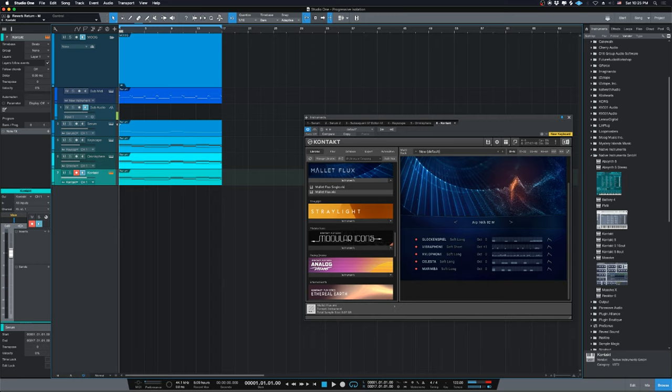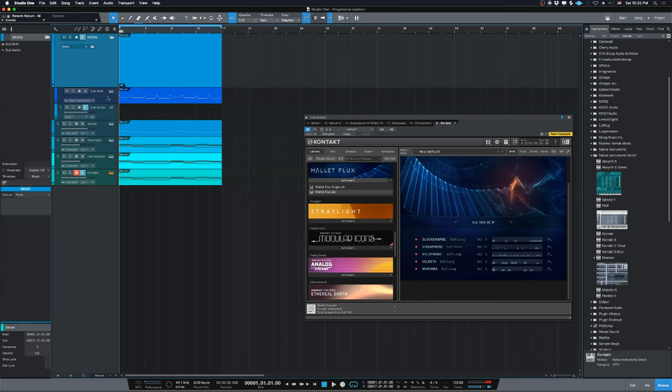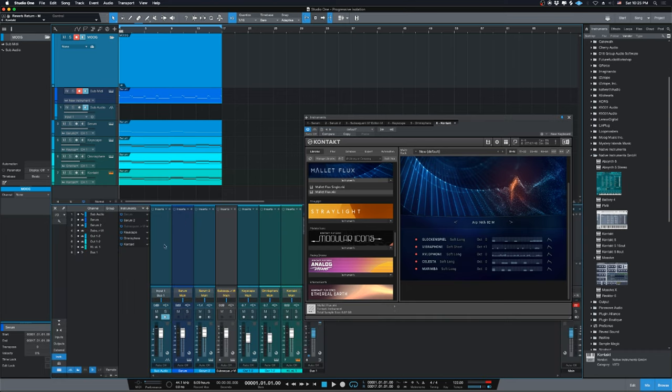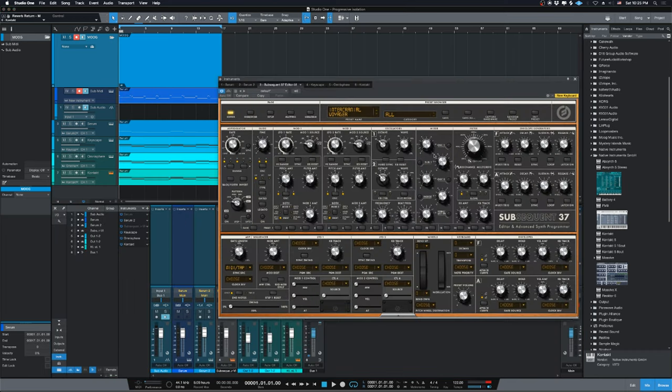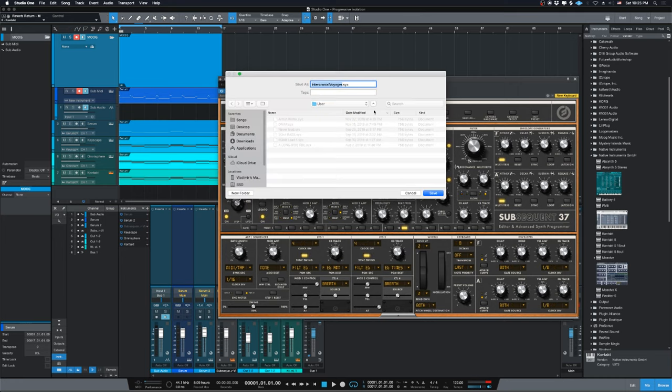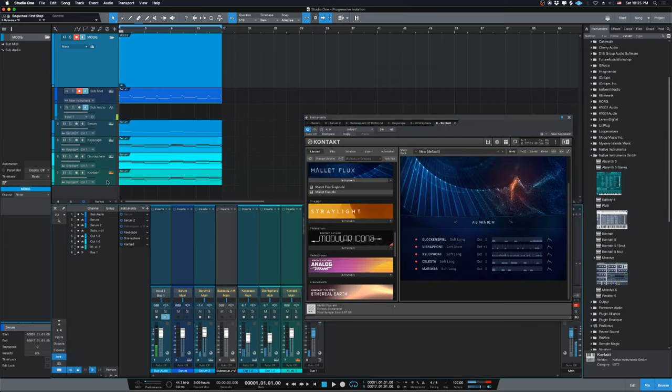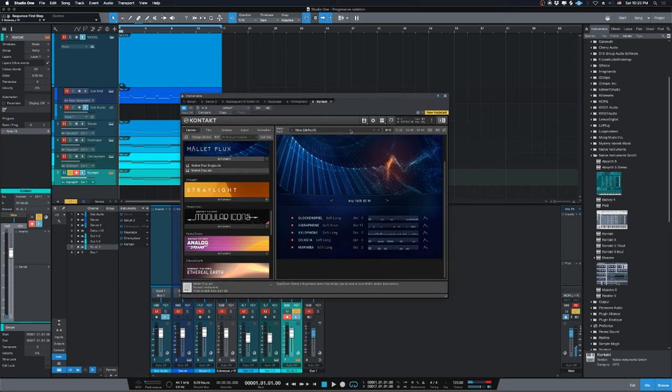What the hell? Yeah, thank God, the Sub37 has the panic button. Oh, by the way, that's gonna be a good idea to store the preset, if something crashes or something like that, we will be able to recover that easily. Okay, so that's gonna be Isolation Lead. Yeah, okay, this one's loaded, let's see.